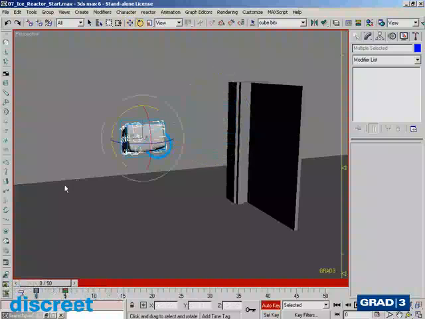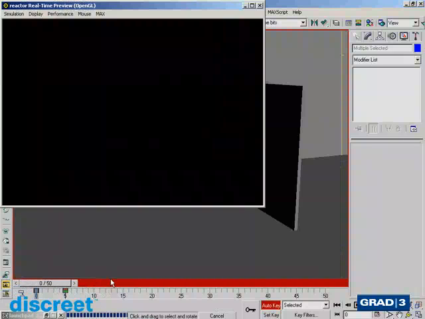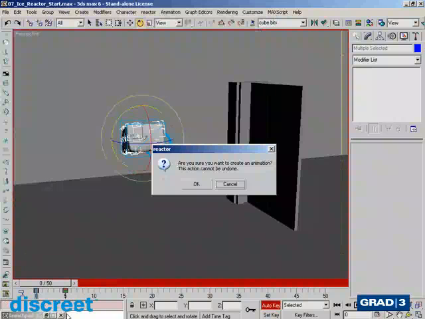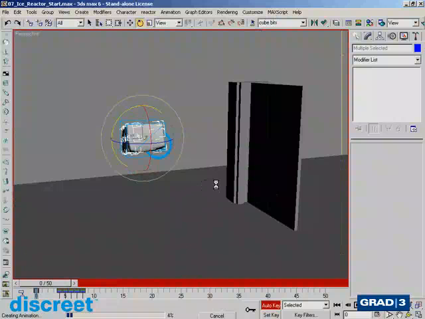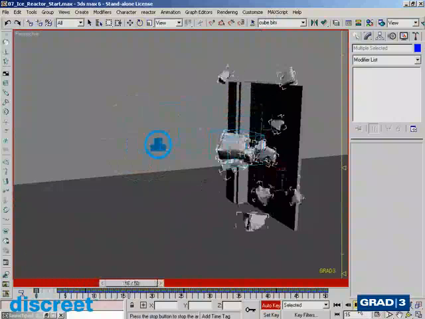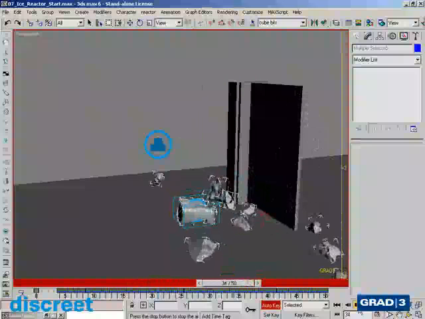So once we've done that, I can go in and once again test the calculation. And what it'll do is it'll pick up the initial motion of my keyframes and use that as the trajectory for the animation. So once I'm done, I can now go through and actually solve this to the viewport. And it's now creating the animation for me. And it's done. Now I can just hit play, and you can see the whole thing smash and come apart in the view.